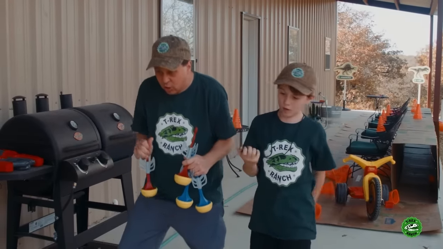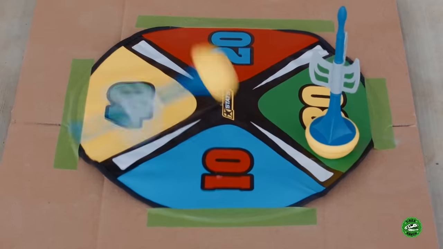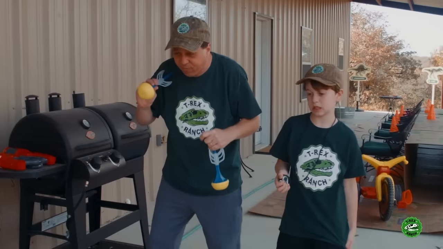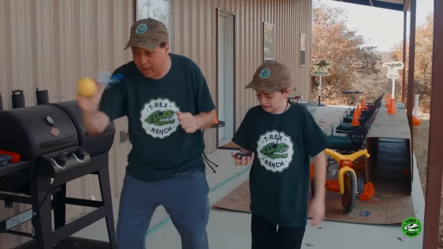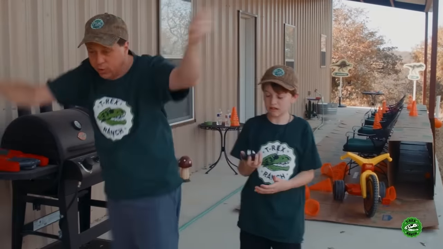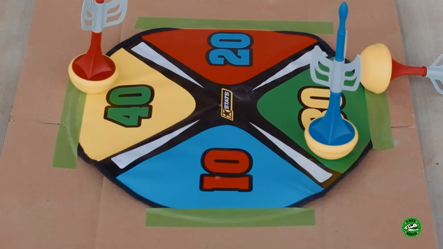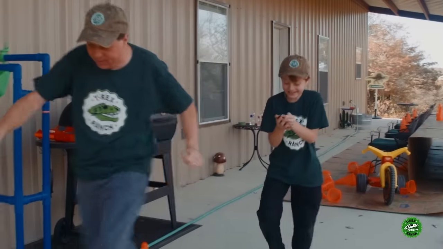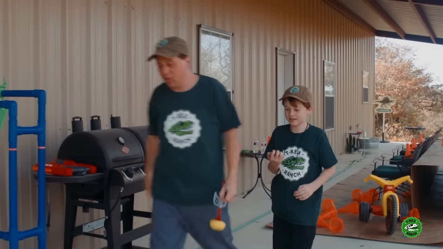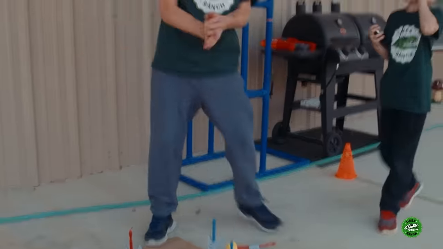3, 2, 1, go! Oh, I got a 30! Here we go. Oh, I almost had a 40 there. I didn't make it. Oh, I got a 40! Let's see how many more I can get. Oh, cool. There's more time. Almost another 30. 7 seconds left. 1 second left. Time. Oh, that's okay. I had the 40 and a 30. So I got 70.